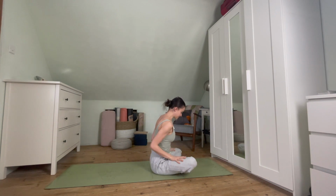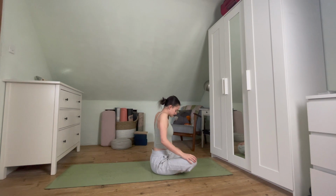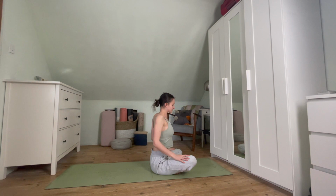From here, taking those hands onto the knees and just starting to wake up through the upper body. So inhaling, drawing shoulders up towards the ears. As we exhale, just drawing them back, taking that gaze forwards. And taking a few of these, really scrunching shoulders up towards the ears. As we exhale, just opening through the chest as shoulder blades roll down.